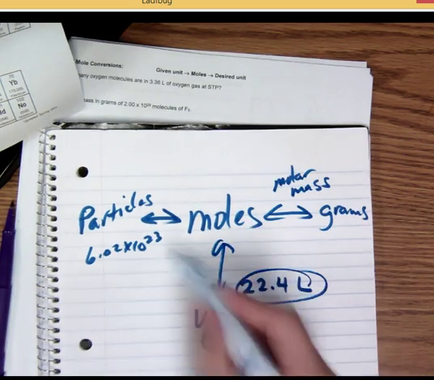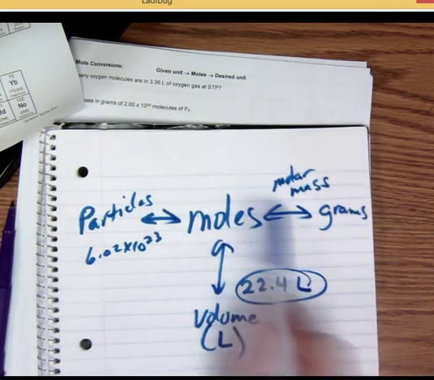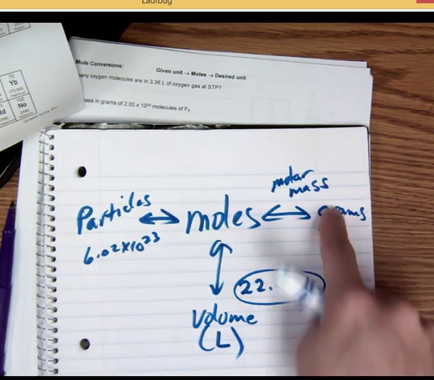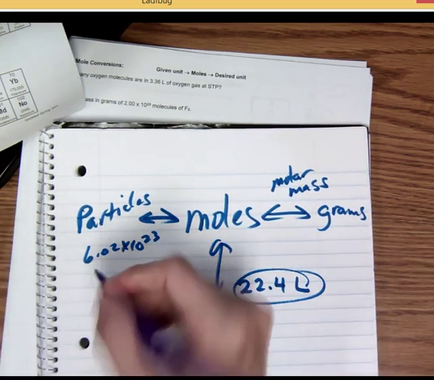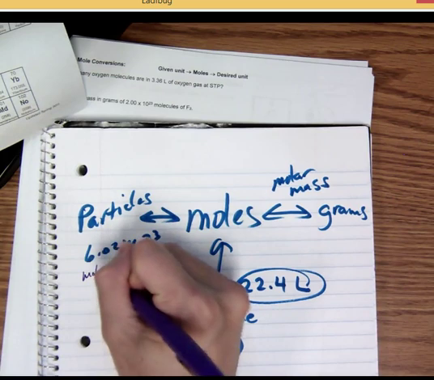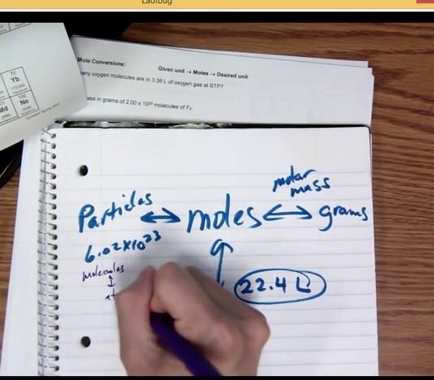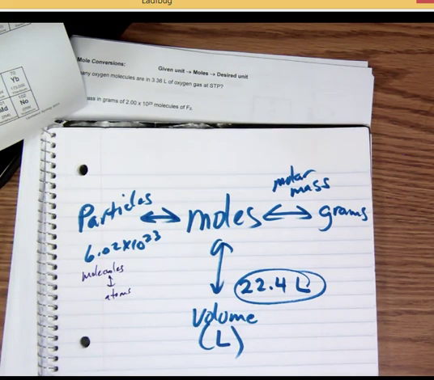So know what you have. Everything has to go through the mole. The mole needs to be in the middle. Okay? Grams and particles. If you have molecules. You can also go to atoms. From that. Okay? Molecules. You can go through atoms.